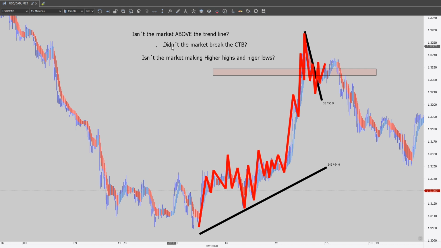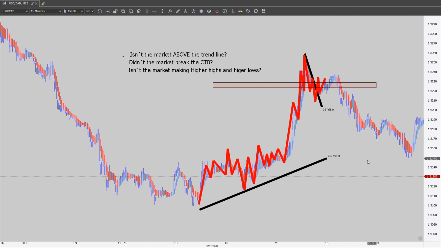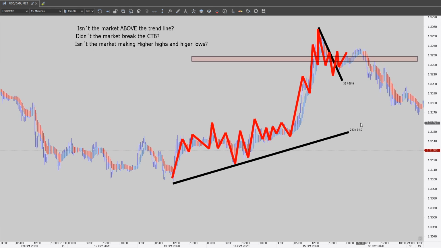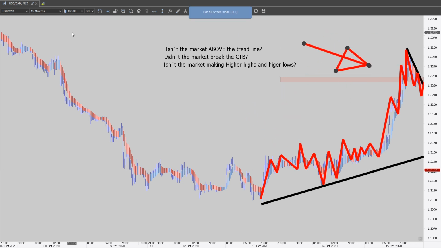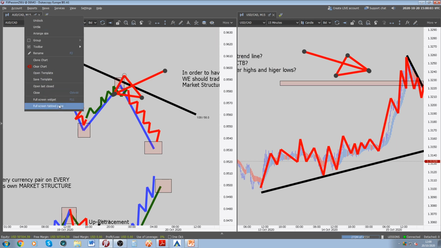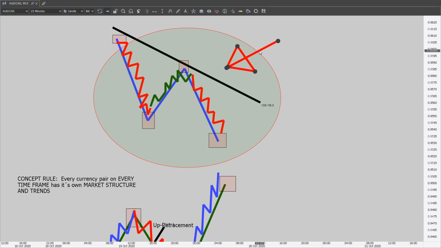You must understand that no matter what your robot, expert advisor, or your friend is telling you, and Ichimoku and MACD and Stochastic and everything else, we were entering long thinking that it was an uptrend. No, it was not. Tell me everybody, looking at this circle, are we in an uptrend or are we in a downtrend? Tell me everybody, circle, are we in an uptrend or are we in a downtrend?